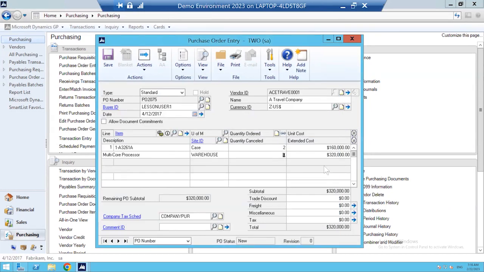Now, if you got multiple locations, you can select them. And if you have a system where your inventory module has been turned on, the site ID would be a required field. If you're not using inventory in your environment, however, then this site ID would not be a required field. So just bear that in mind, because I know some persons may not be using the inventory module and some may be using the inventory module for the purchasing.